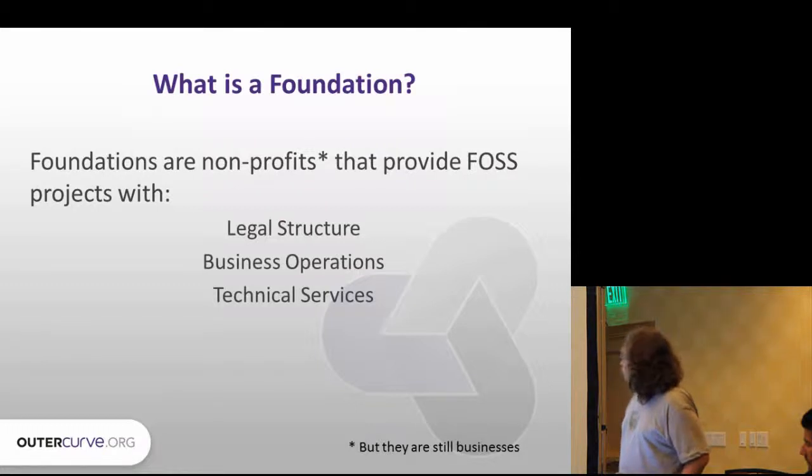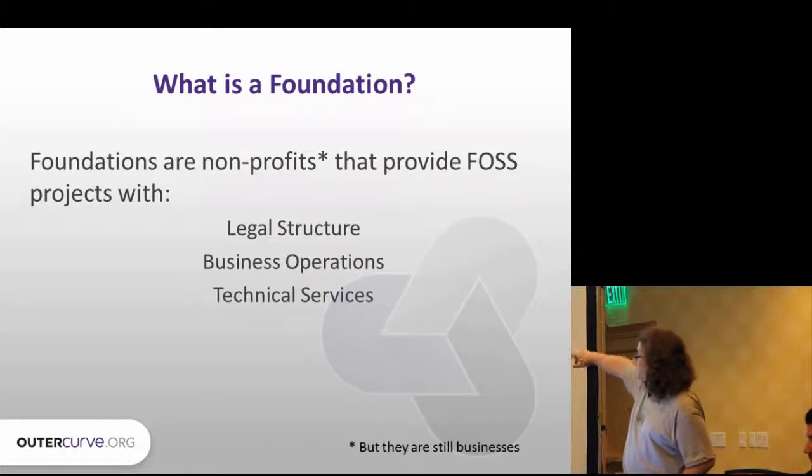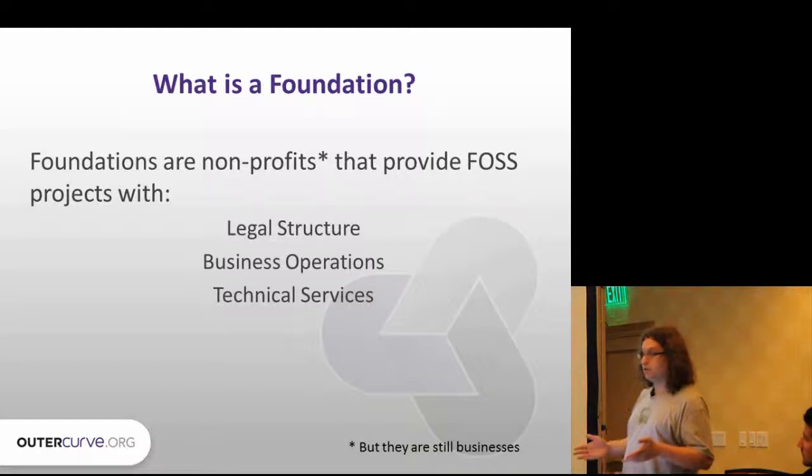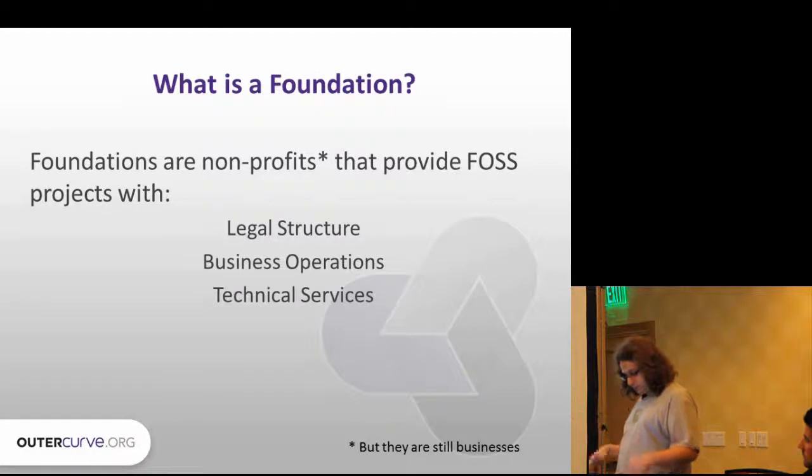Obviously, what is a foundation? We provide legal structure, we provide business operations, we provide technical services. The history is pretty diverse. There is the Free Software Foundation in the 1980s, the Apache Software Foundation that built around Apache, the Eclipse project that evolved into the Eclipse Foundation, and the Linux Foundation growing out of the merger of the OSDL and the Free Standards Group.